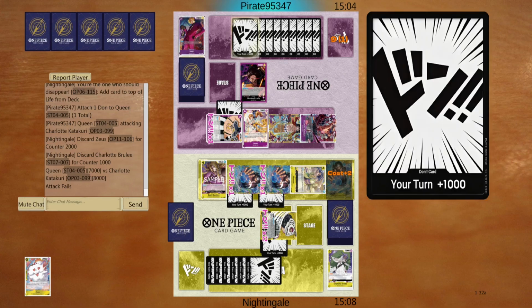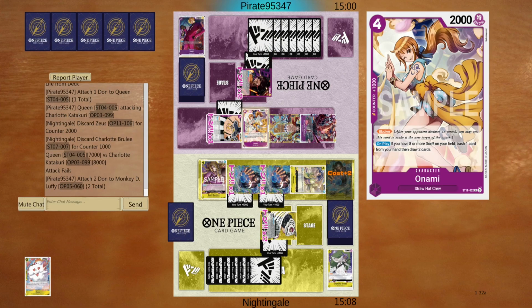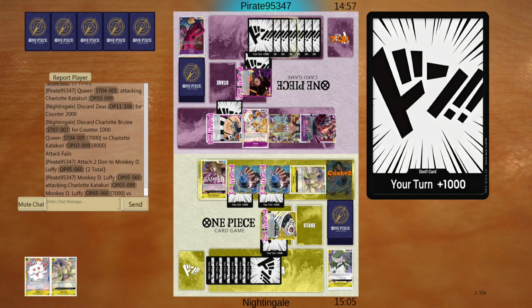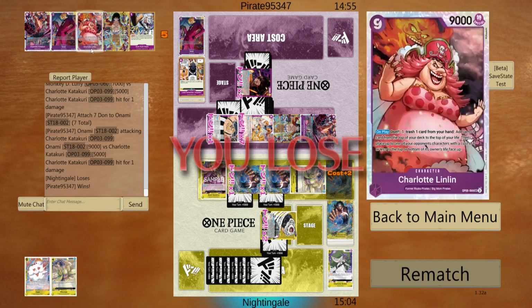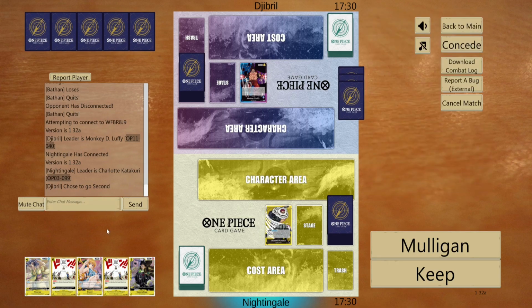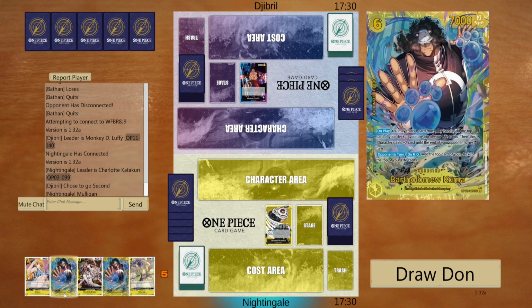Let's have Rush Sanji. I was going to just put them on Nami. Yeah, GGs. Okay, Katakuri was blue purple. This is probably what makes or breaks this deck, whether this matchup is playable. Is Nami alone good enough to keep? Probably not.